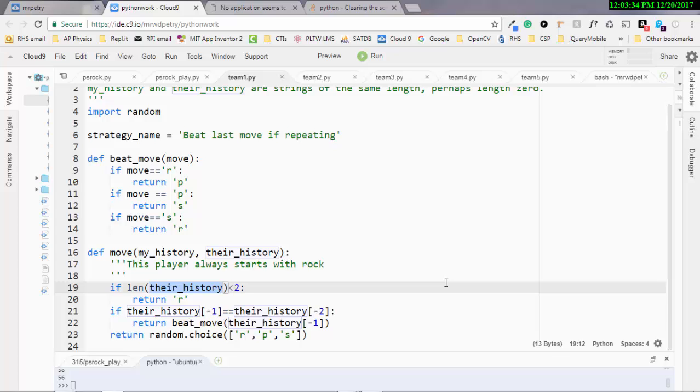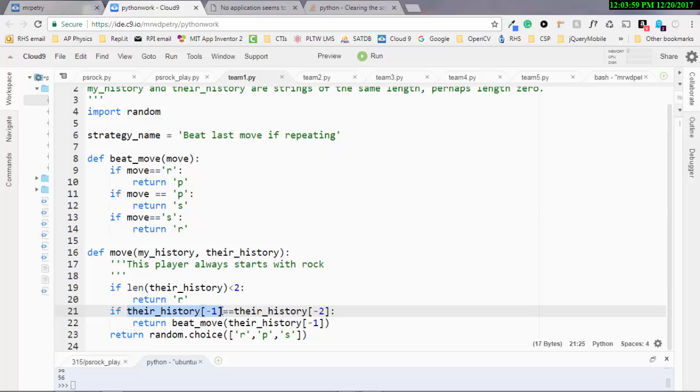So if the length is less than 2, that means it has to be 0 or 1. If it's just the beginning or 1 round into it, then we're going to automatically do a rock. Otherwise, if we've done at least 2 rounds, we're going to look at their history, and -1 means 1 from the end. So from the right side, go in 1. So their last move. This means their last move.